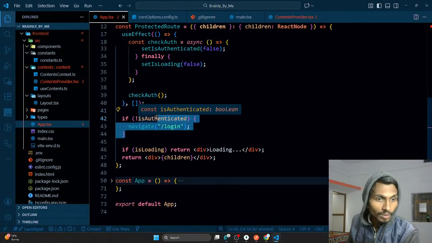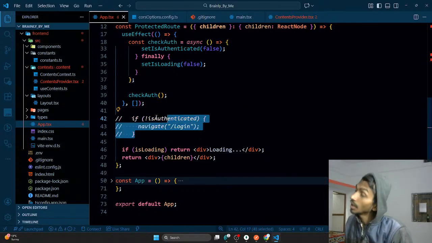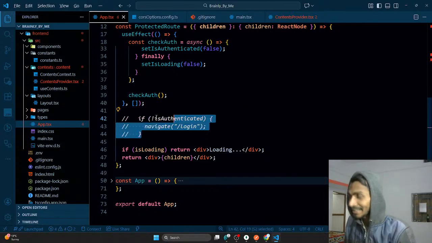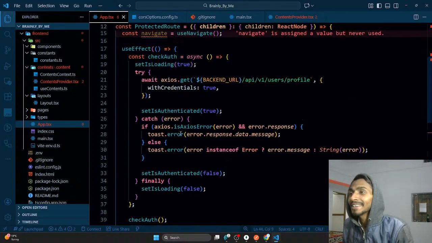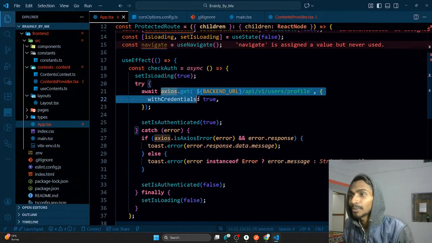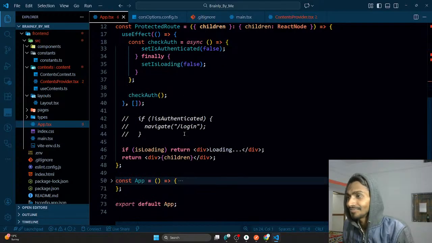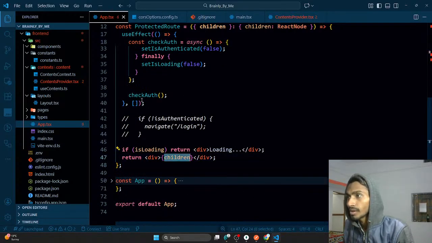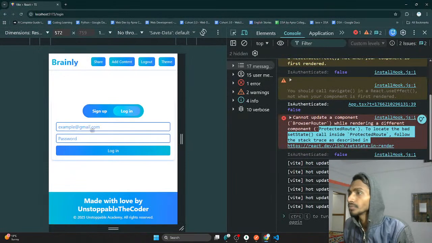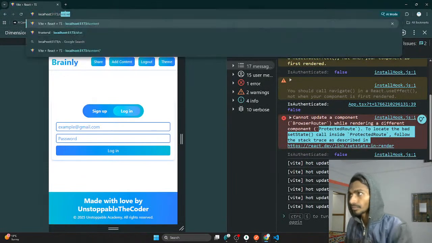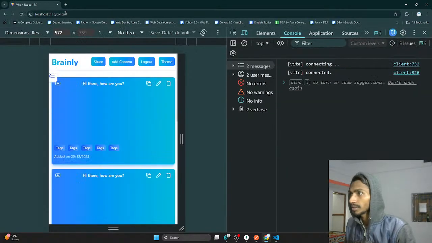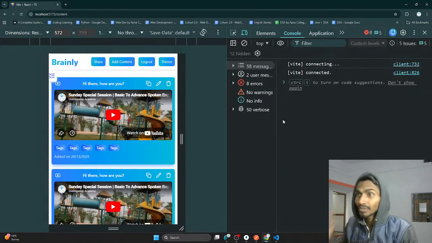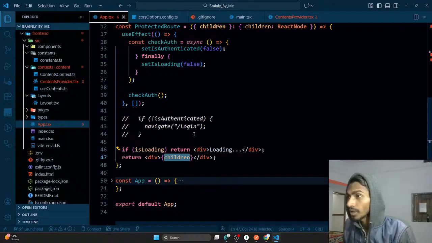You are not sending email password to the backend. I am sending that, yeah. Over here I'm just simply authenticating it. I'm getting the profile if the user is already logged in, and then children. Okay, let's see. Content. I'm here. This thing works, but the problem is that this is not what I want.